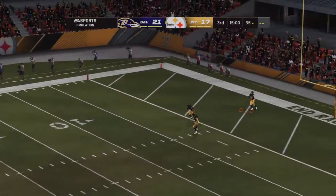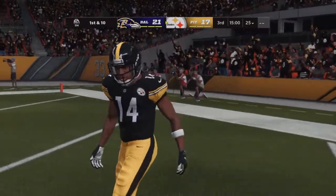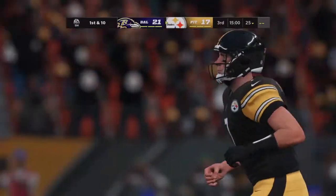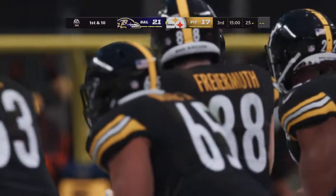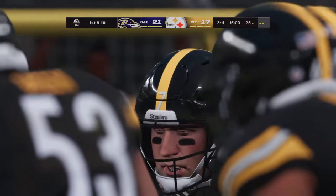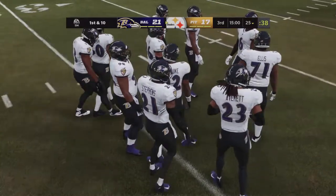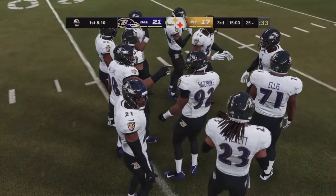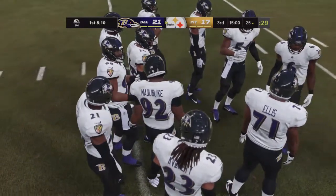As we are underway in quarter three, the football will come out to the 25 as McLeod will not return it. And the Steeler offense ready to get going here in this third quarter. And they do trail, but they have a chance to possess the football first to try and do something about it. And that certainly makes it something of an important drive for them, because is it going to win the game? No, but you have to do something to bring some life to your sideline.